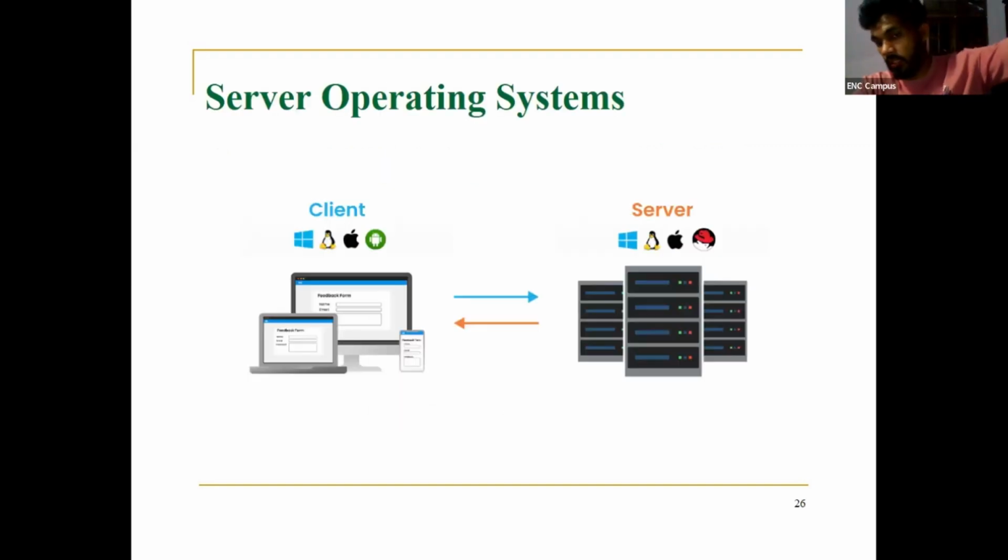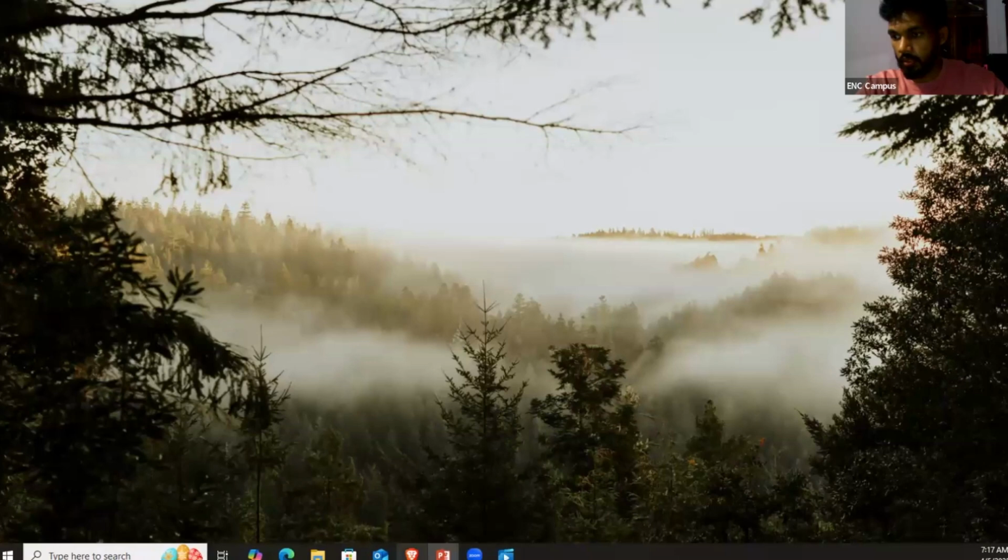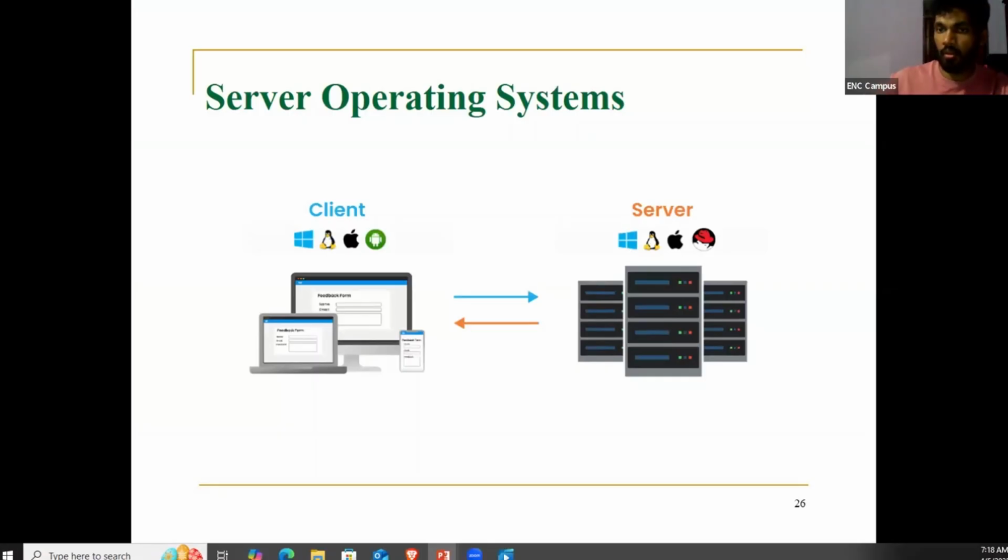We can divide operating systems into two as well, right? There are client operating systems. Like here I'm using Windows. This is a Windows operating system, right? So this is a client operating system. And there are operating systems dedicated to run on servers, right? So we call them server operating systems.